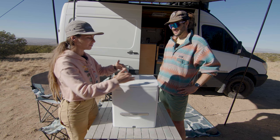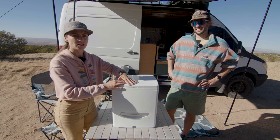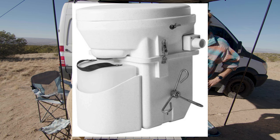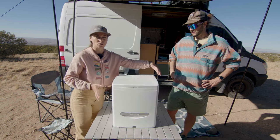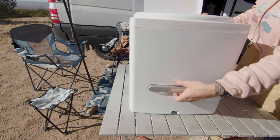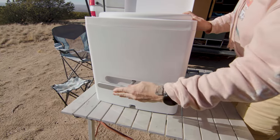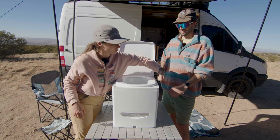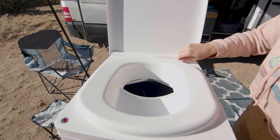I love that the footprint is this small. When you're talking about the Nature's Head, you have to account for space for the agitator wheel off to the side, the fan coming off to the side, the hose coming off to the side — it's a lot bigger than the actual footprint when you're building. This agitator is very sleek. It's in the front — you pull it out and twist it to agitate. Everything is contained within the square footprint.